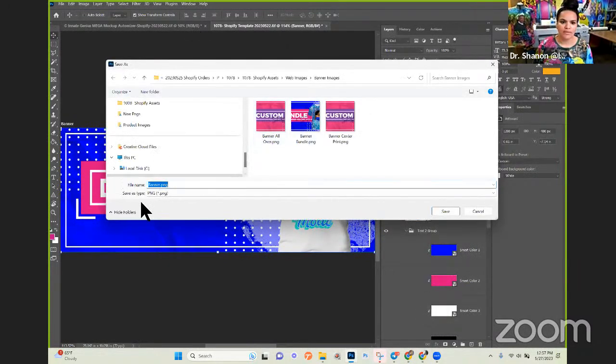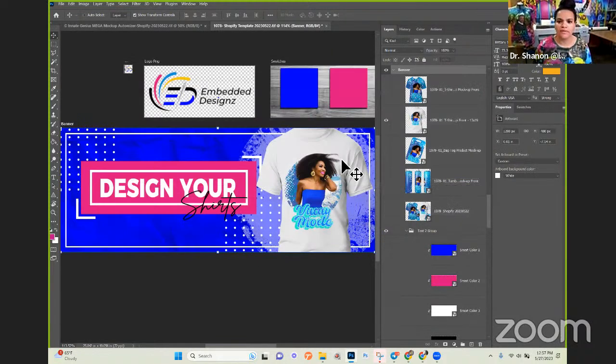All right, and for this one, instead of saying banner bundle, this one will say banner design shirt. Okay, so we're just going to have those two banners there. And of course, you can make as many banners as you want. You can make all of these banners clickable that will take people to different collections based on what they're clicking on. But for right now, we're just going to keep it really simple.